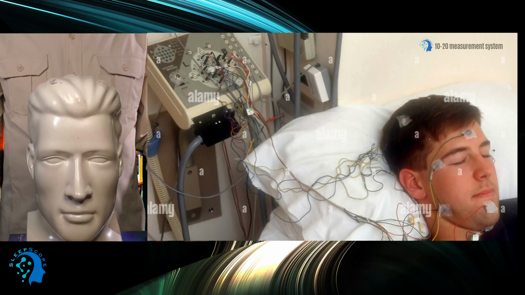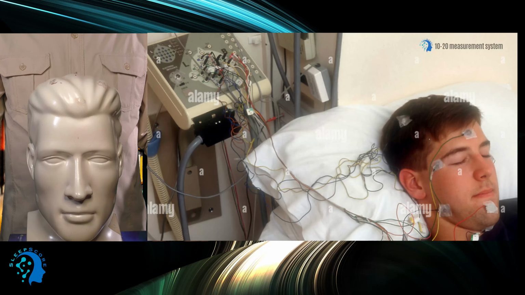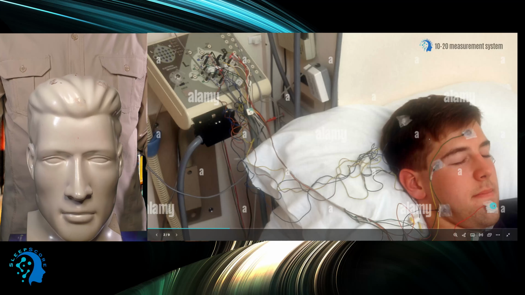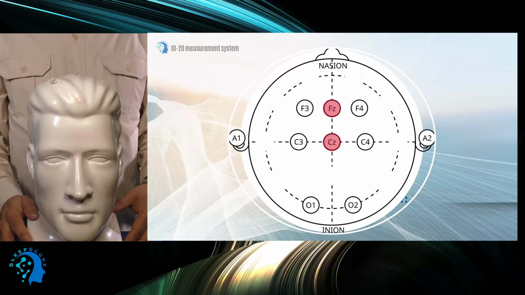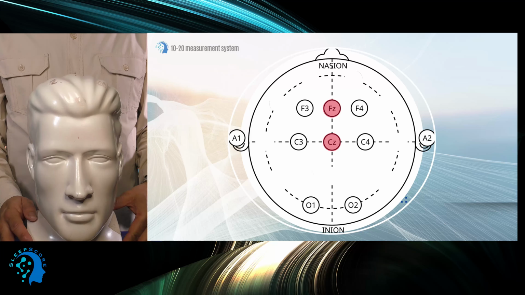On the sleep study, here you see these are the main points, or the placements where we place our leads. And this is the facial electrodes and on the head also. These are the points. Like on the picture, you can see that there are 10 major points that we need for this sleep study.